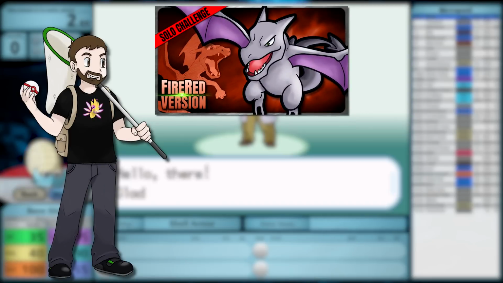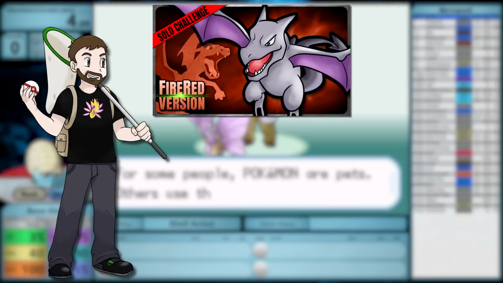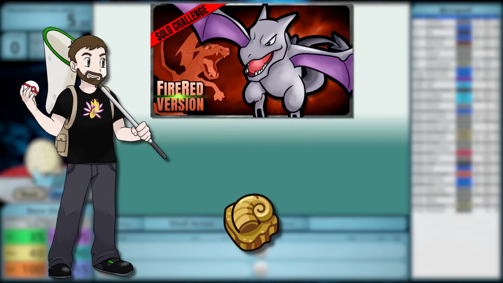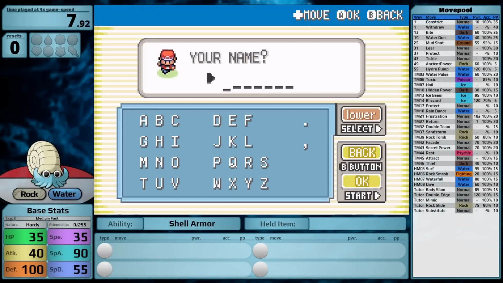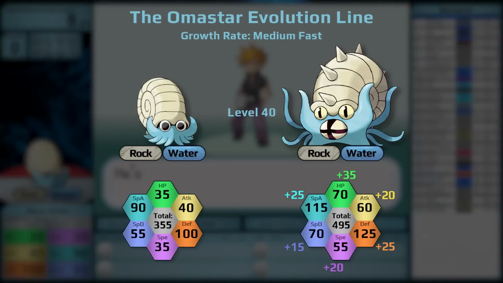Alright, yesterday I played Pokemon FireRed with Aerodactyl, so today I'm going to continue this fossil series because it's Halloween month and complete the game with Omastar. As with all my FireRed videos, I'll be starting out as Omanyte and then evolving throughout the playthrough. This happens at level 40, so it's going to take some time.